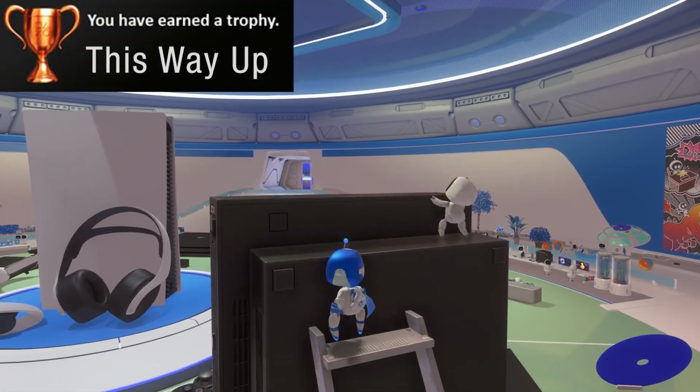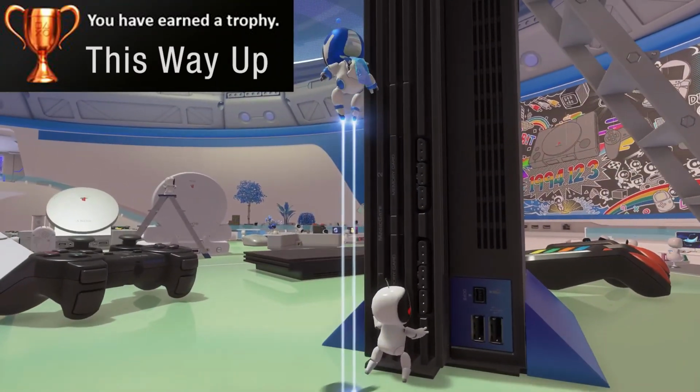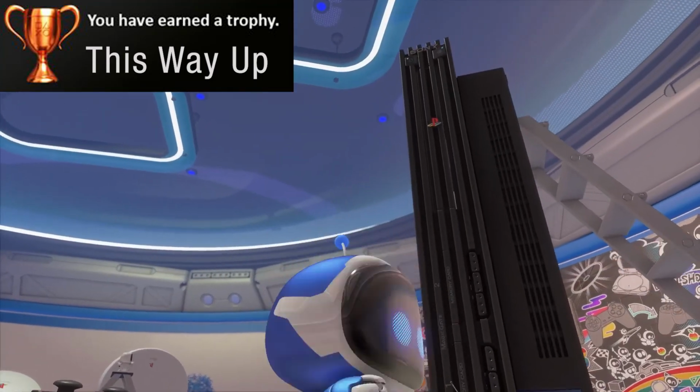Moving right along, jump up the ladder beside the original PS2 model that's standing vertically, and tap the PS logo to move it into the upright position. That's going to unlock the trophy This Way Up.